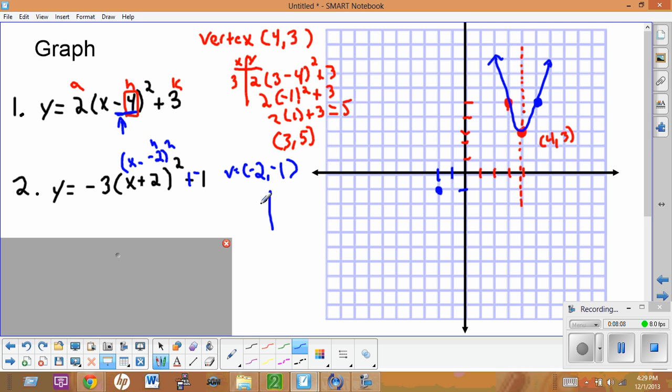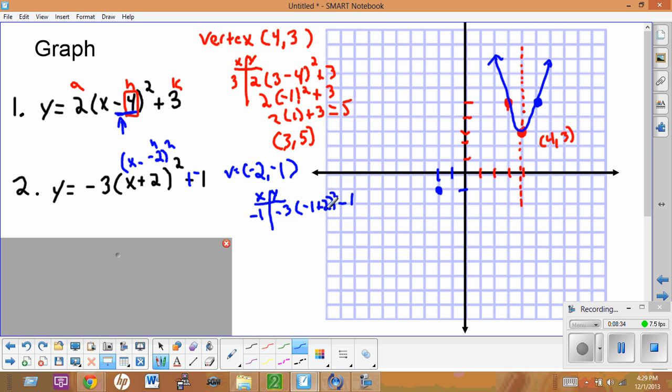We can find a point the same way. Now again, I'm going to go 1 less. 1 less than negative 2 is negative 1. And that makes my math over here a lot easier. So I'm going to go negative 3. Substitute in the negative 1. And just simplify from here.